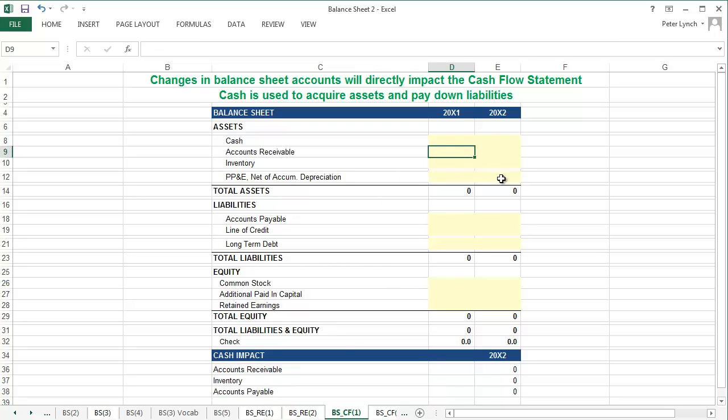Let's say that in year one, you have an accounts receivable balance of $500, and that in year two, it increases to $600. Below, you will see that this has a cash impact of negative $100. Inventory, because it is also an asset, has the same impact. So if we enter the same numbers, you will see that it too has a negative $100 impact. It may be helpful to think of the change from year one to year two as the purchase of an additional $100 of raw material.